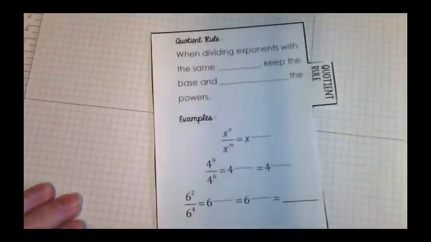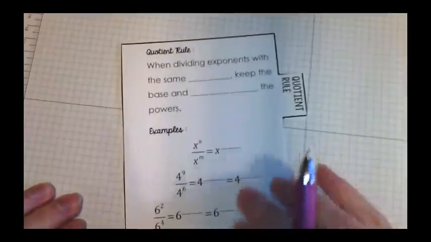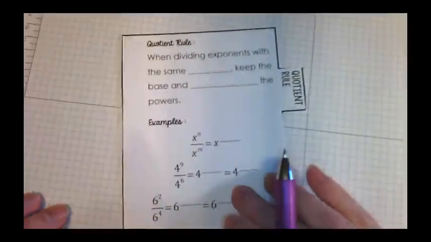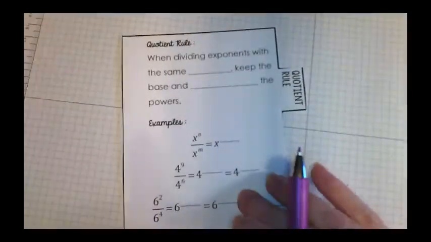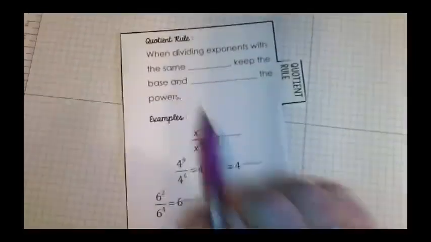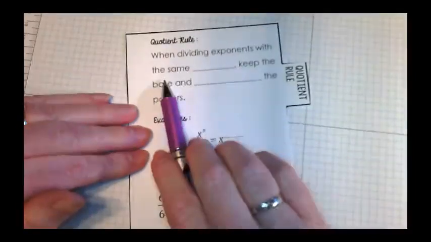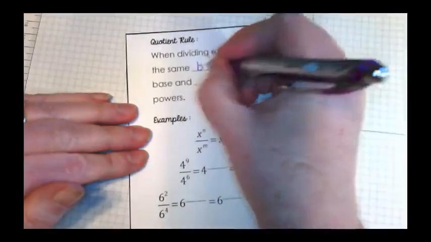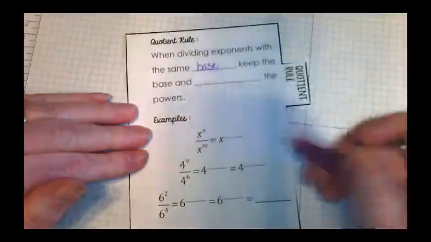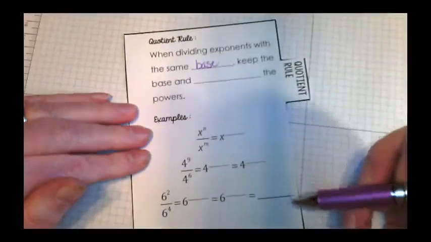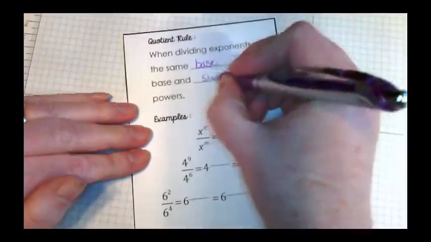Okay, now we're going to look at the quotient rule. Keep this paper. We will cut it out tomorrow and put the notebook together tomorrow. The mini notebook. All right, let's get to the quotient rule here. When dividing exponents with the same, yep, base, keep the base and this time we subtract the powers.